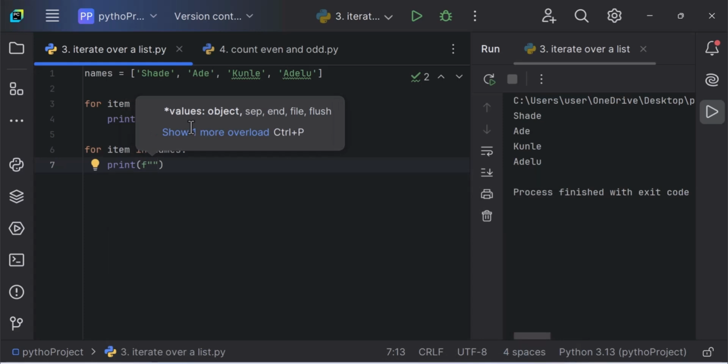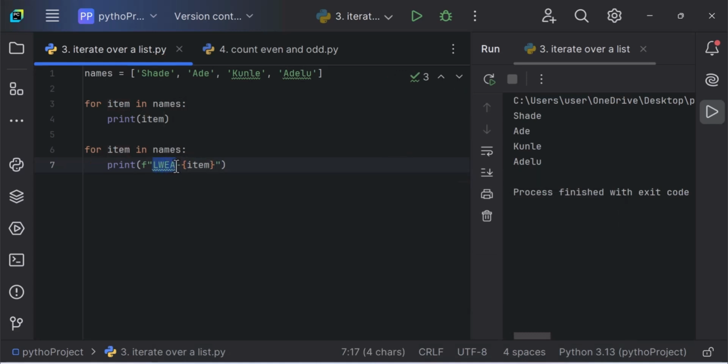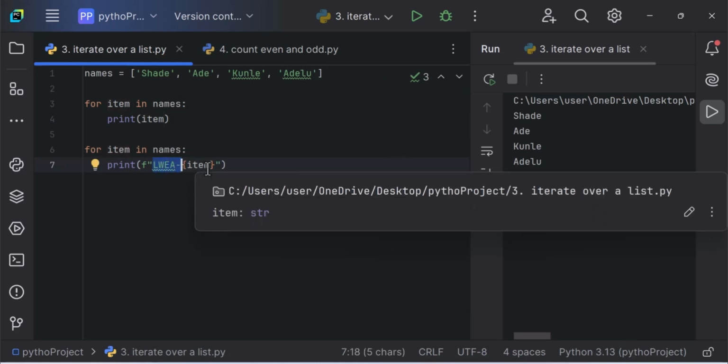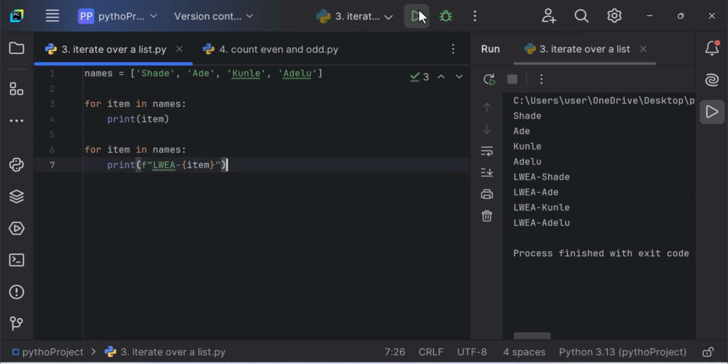So I want to say attach LWEA dash to each of the items. So here it will attach LWEA to the variable item, to each of the items in the list. Okay, let's print. You can see it attached LWEA Shade, LWEA Ade, Kunle, and Adelu.